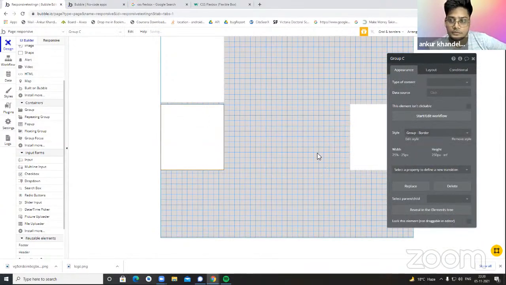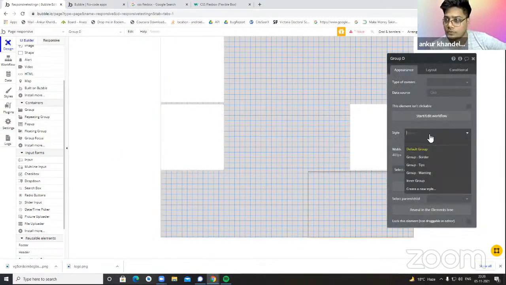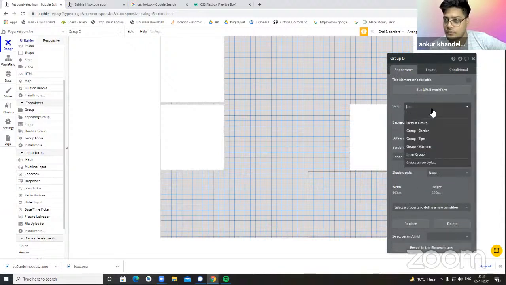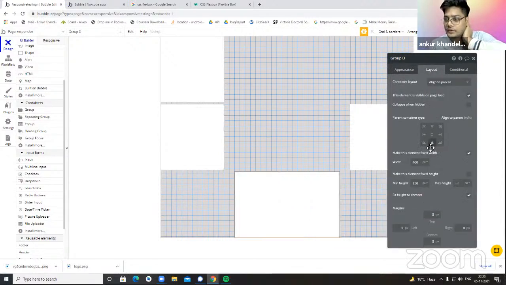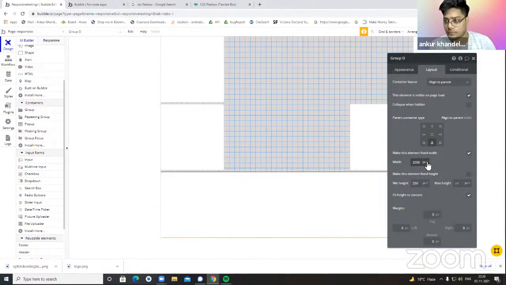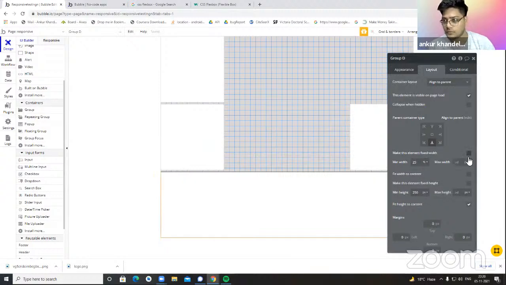Border layout, change it to align to parent, assign center 25 percentage, make it percentage, 25 percentage.